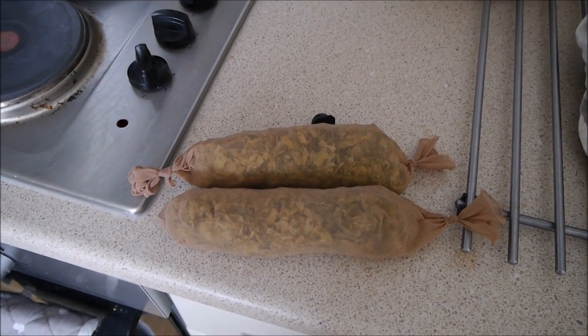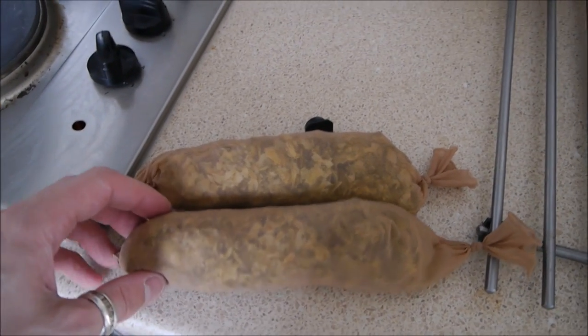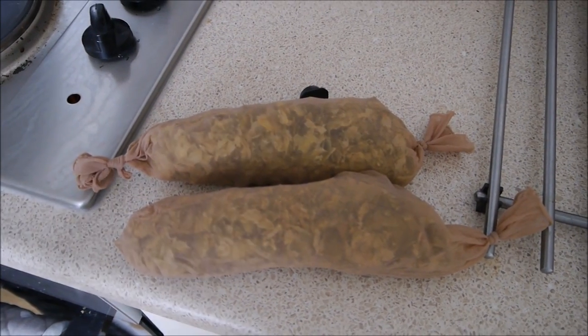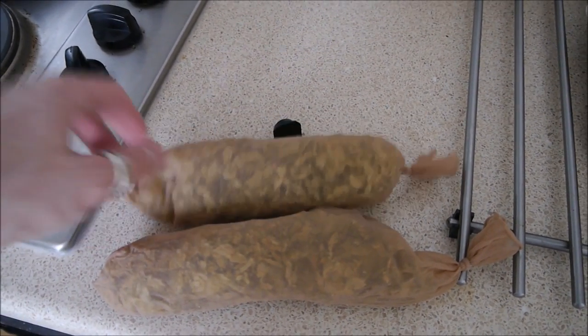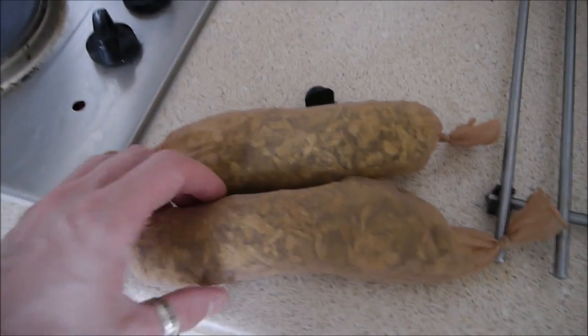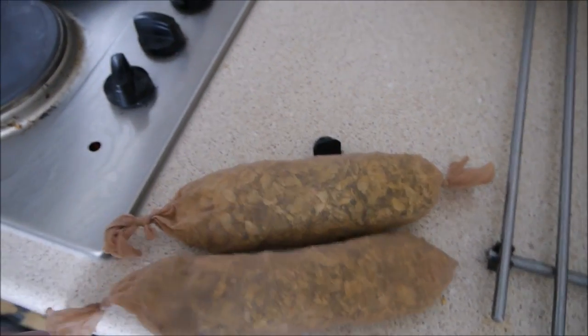Okay, so I've nicked somebody else's idea, and I can't remember who told us, but they're my 2 hop additions. I was down at the pound shop, and I had 3 pairs of tights for £1, so I'm going to use a pair of tights. I boiled them first, and now I've just stuffed them full of my first editions.